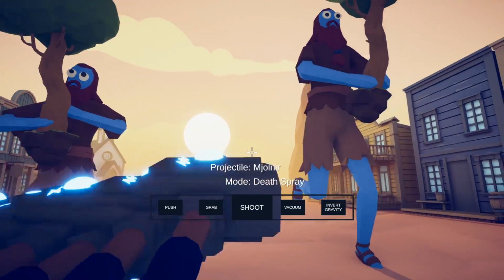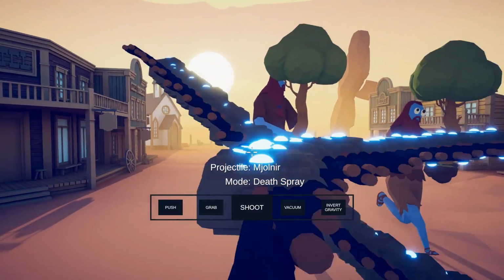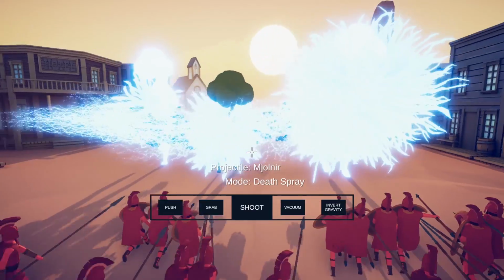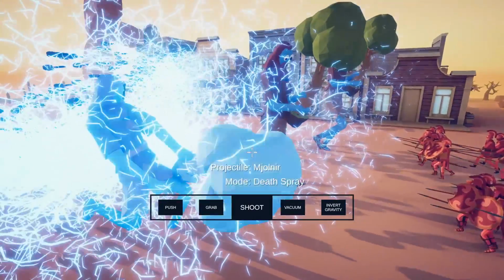Okay, so the Mjolnirs do affect. They do deal damage to the tree giants. It's just that they don't deal that much. I expected them to deal way more damage than that, but apparently not. Let's try this again. Out goes the Mjolnirs, impacting the tree giants, lighting them up like Christmas trees. Get it? Because they're tree giants. And one of them died.